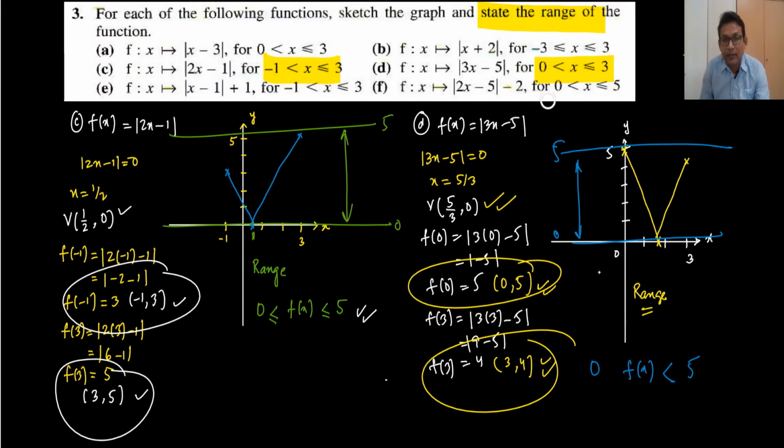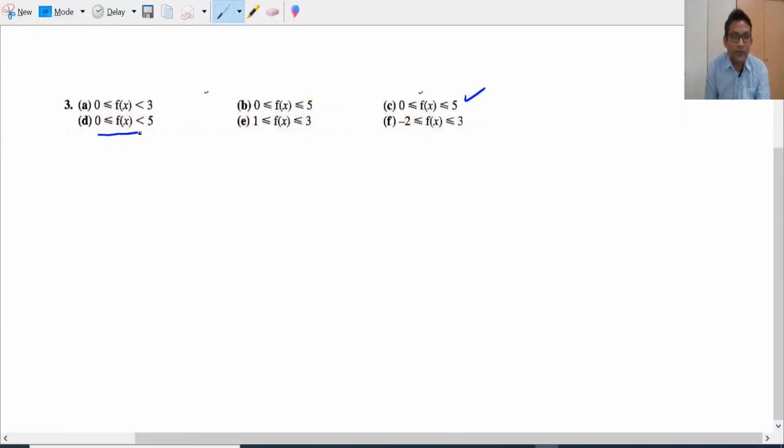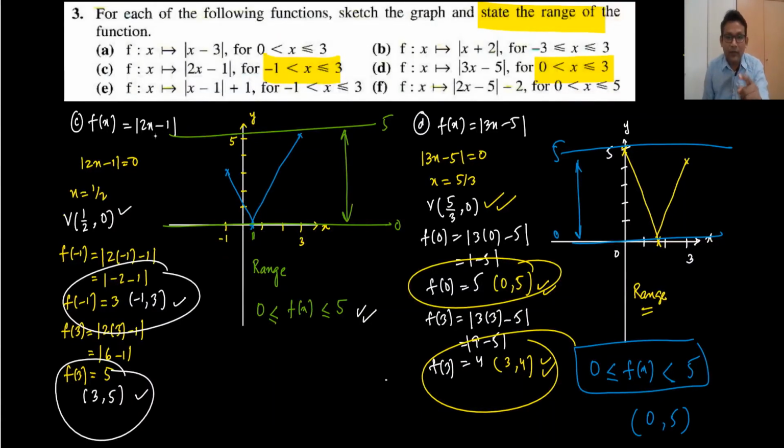Remember, at x equals 0 the value is 5, and x = 0 is only less than, not equal to, so I will not write equal to here. Now we write with 0. The value 0 comes at 1.6, and 1.6 is in between this domain, so this should also be equal to. We can check the answer using the given options. You can see 0 is equal to and 5 is not equal to. This is very important: 0 is equal to and 5 is not equal to.